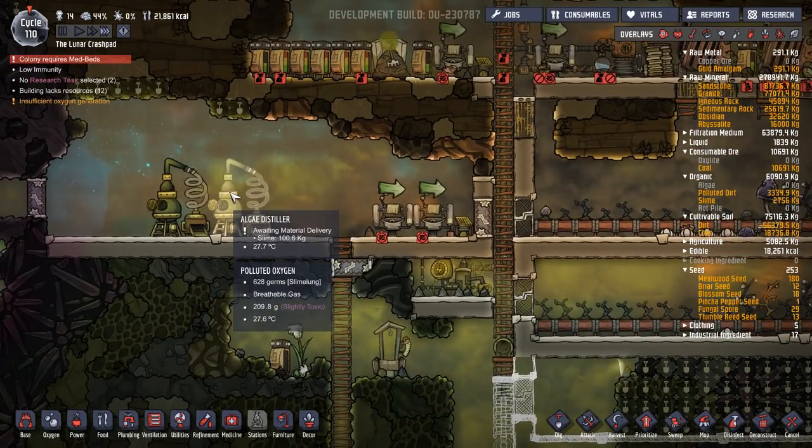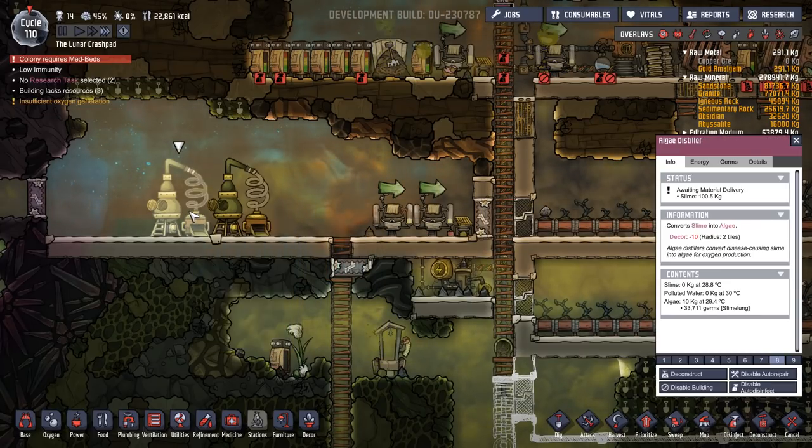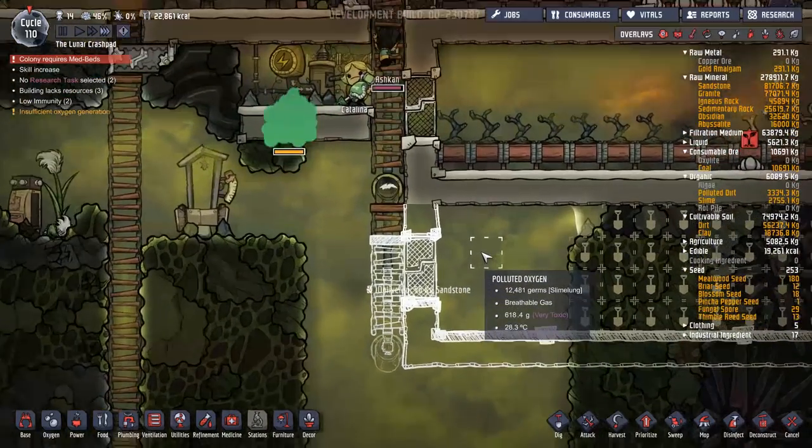Are these working? Awaiting material delivery slime. Okay, we do have slime. These are on at 8. That's fine. We're going to leave that for now. There we go.